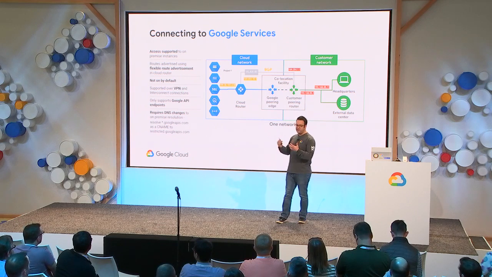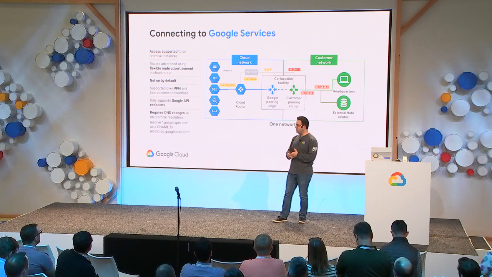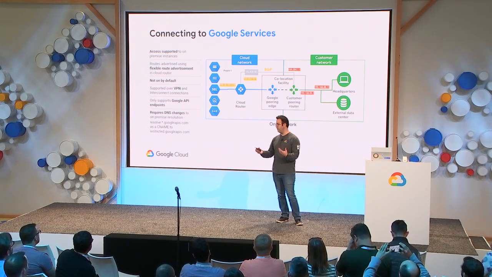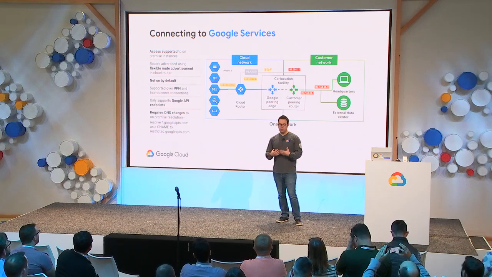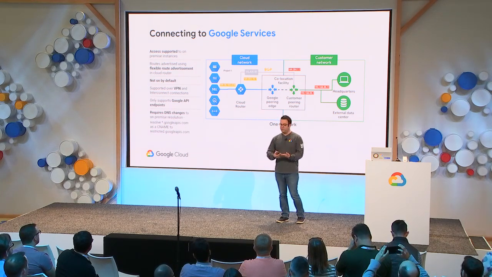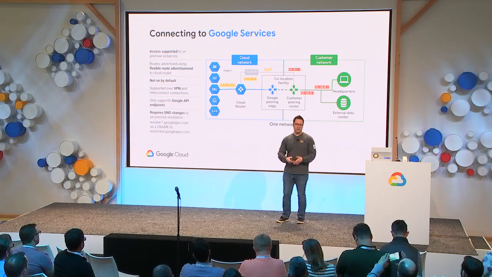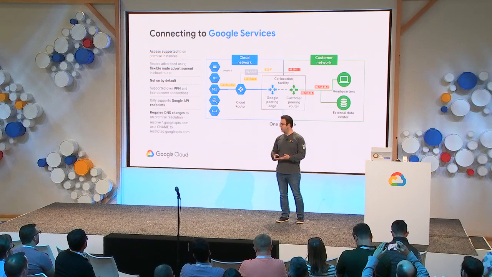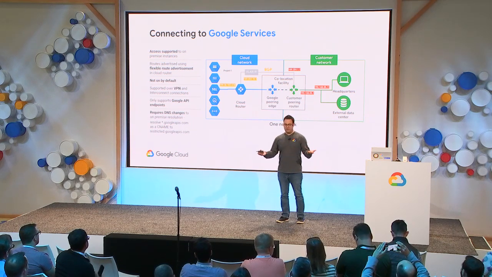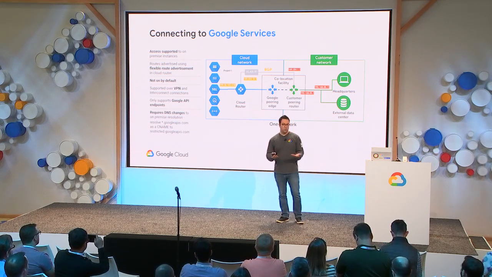Another use case is connecting privately to Google services. Google has many APIs that can be exposed, for example, Cloud Storage or BigQuery, that you may want to utilize from on-premise. And also because you have a dedicated link to Google, it's a good benefit to be able to use that link with low latency access, high throughput, to be able to store data to, let's say, a Cloud Storage bucket, or to load data into BigQuery services.